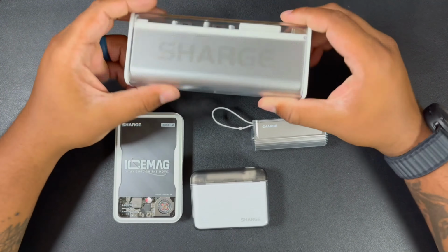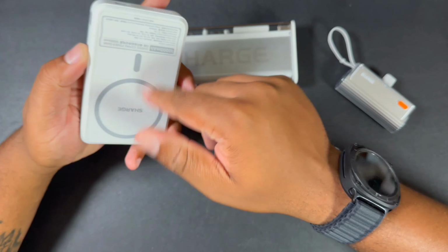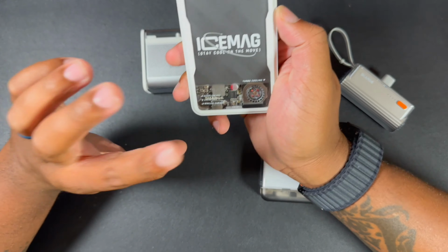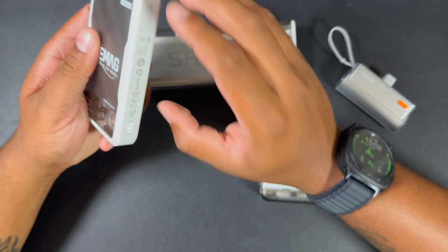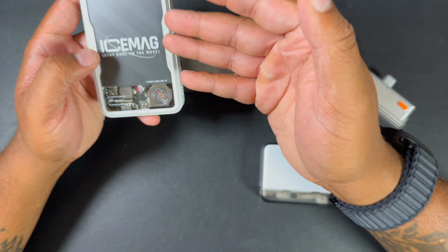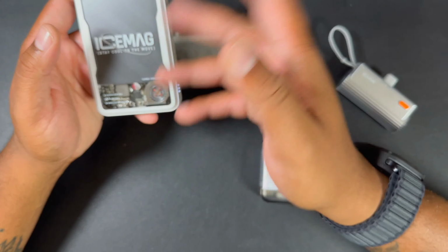But you got the MagSafe one, pretty cool. Like I said, you can use it either for MagSafe or as a regular charger. Double cool. The price for this one is pretty high. I would probably say no to this one because the price is too high, and it's only offering up to 20 watts output. So for the price of that, I would say no, because for 50 bucks, you can probably get a better portable charger slash MagSafe charger bank.